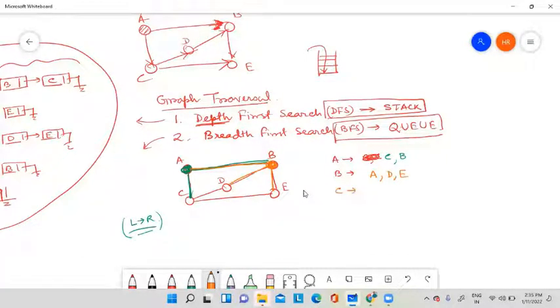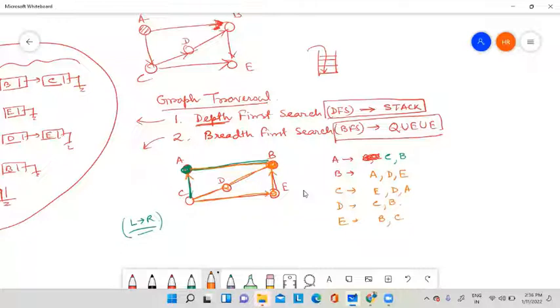For C, if we put C on top, then this one is the left and this one is the right, so the sequence will be like this: E, then D, then A. Okay, for D, if this is D, this one is the left one, this one is the right one, so the sequence will be C, B. For E, if E is this one, then this is the left side and this is the right side, so for E the sequence will be B and C.